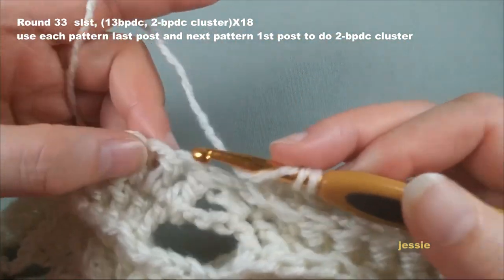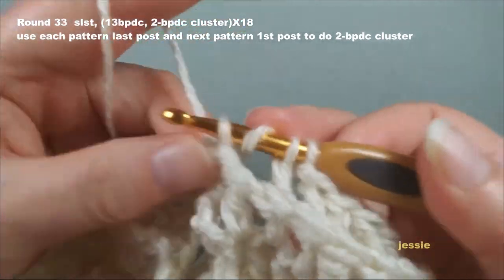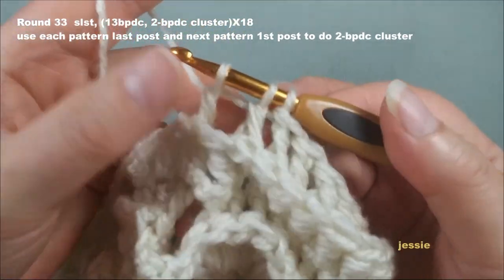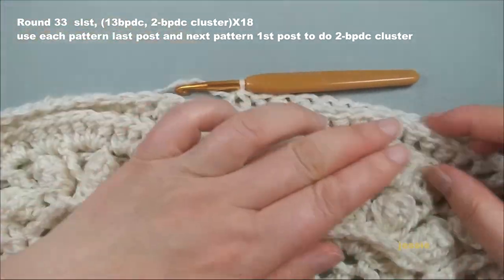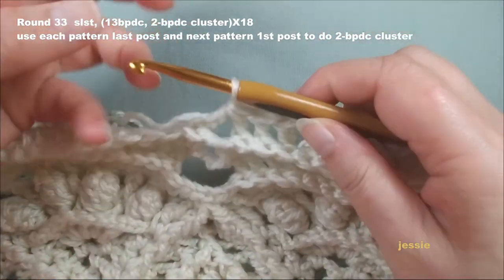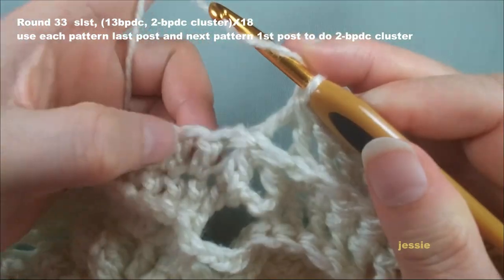Skip cluster. We use this shell. First double crochet post, we do back post and finish the back post double crochet. Finish cluster. Okay. Finish cluster. Then you repeat.